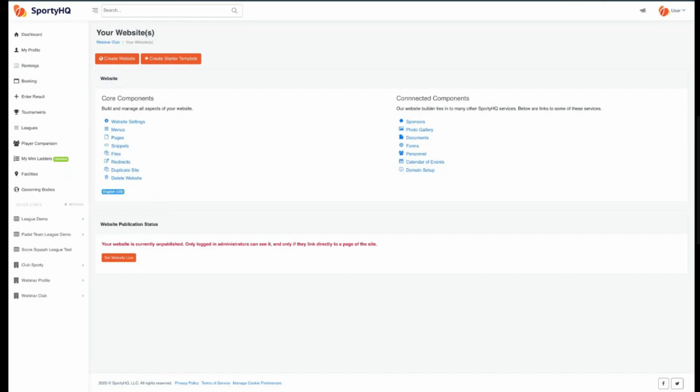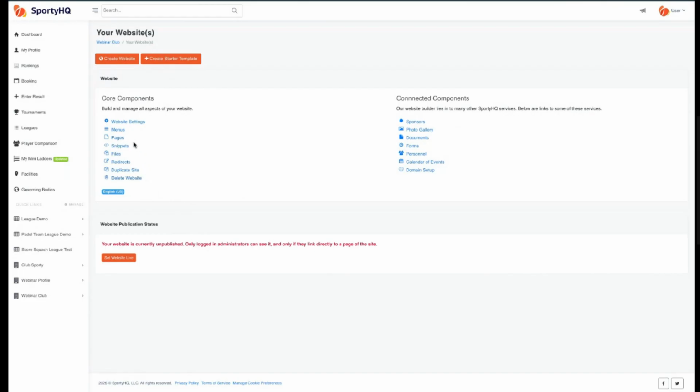And then just the fact that you have clicked that duplicate site button and you've got these two sites coexisting, when you go to the website and take a look at it, you'll see a little toggle at the top that you can switch between the language flags. That's how you obviously do it. But that's basically it. When you hit the duplicate site, it adds a little toggle on the website, and then you can switch between them. The settings of the website, the pages, the menus, everything will be the same. But obviously for the second website, once you've duplicated it, you'll have to go into the pages and update the language, update the text. And yeah, delete website.